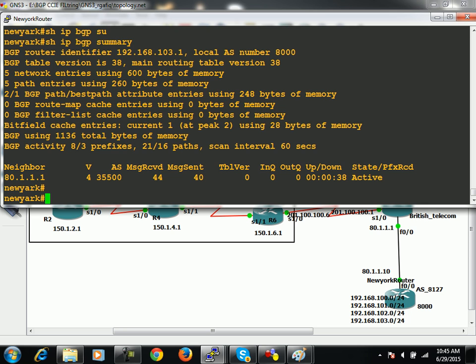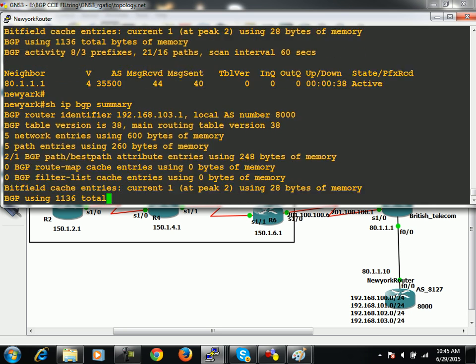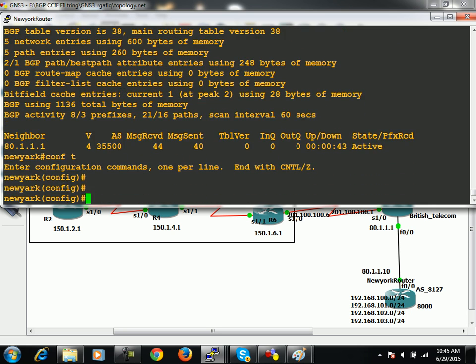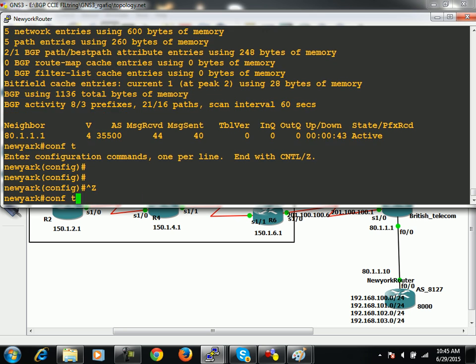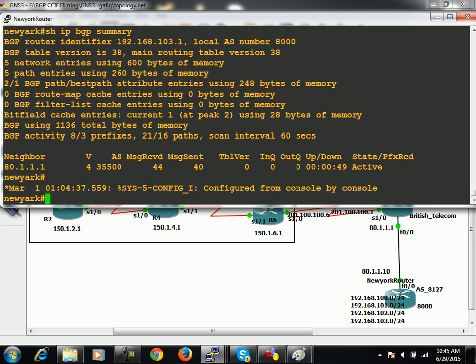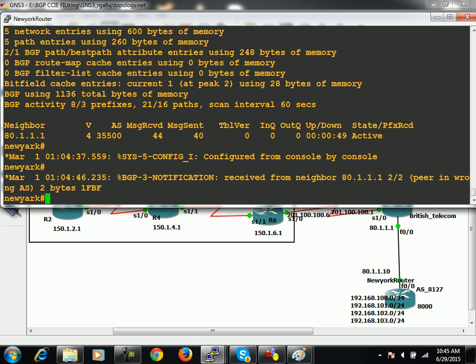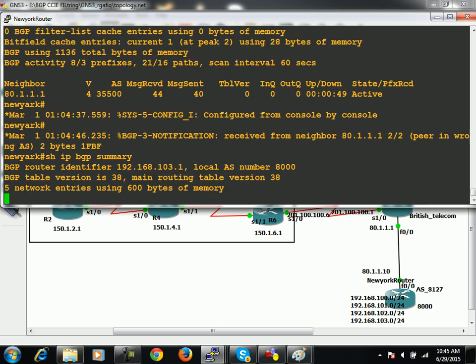It is in active state, still in active state. Let this BGP peering come up and then I'll show you that in case of a loopback failure.